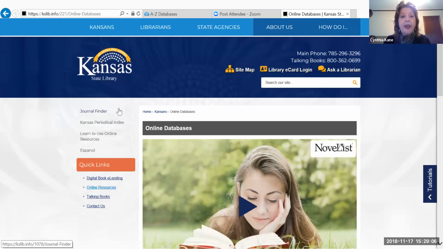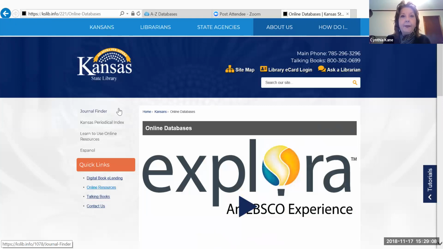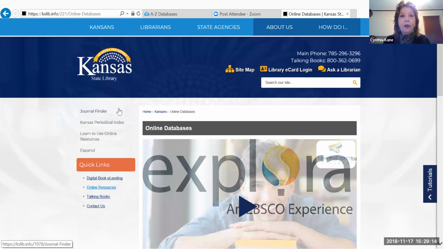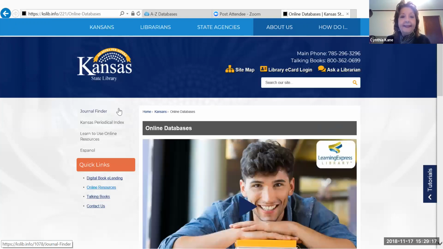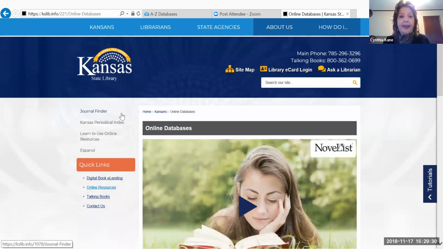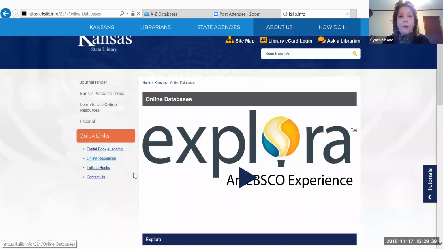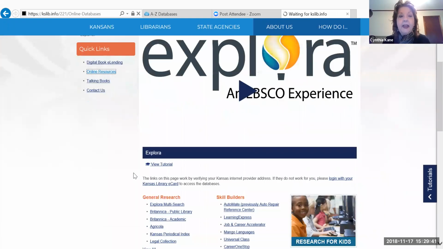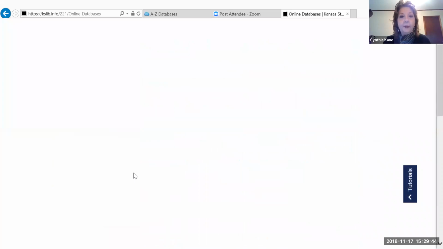Yes. Awesome. So the Kansas State Library, like many other states, does provide access to all libraries and also residents in the state of Kansas to a variety of online databases for free. Now in Kansas, different libraries, including us, Emporia State University, actually contribute a little bit of money towards some of these packages. So in terms of collection development areas and concerns, we have to think about what's available freely in terms of online databases for the most part.